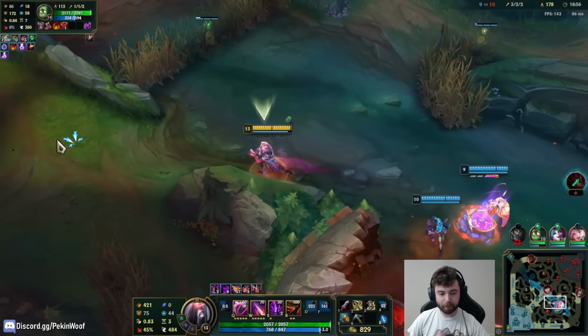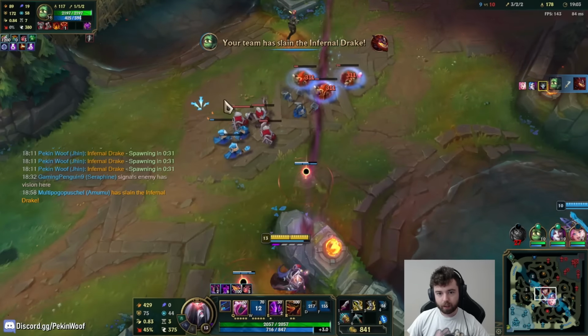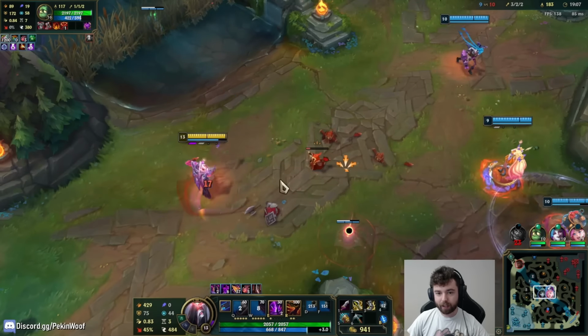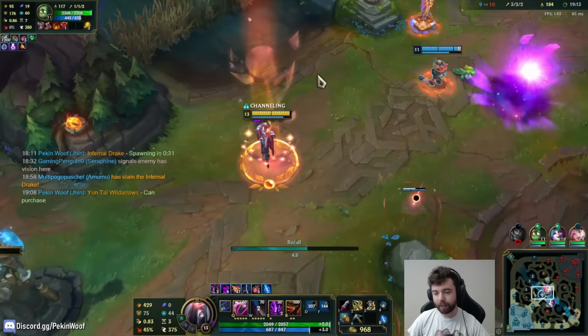Okay, my team should be able to secure that. It's really good. I will just take this wave, and then after I take this wave, I will base, and then I am ready to go side lane instead of Jinx. I just wanted to get enough money to finish my item.